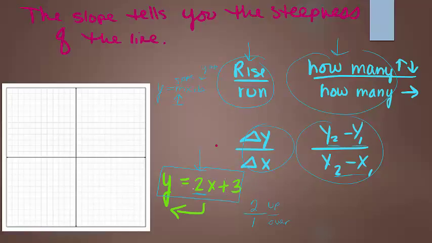Okay, let's take a look down here. Let's try to graph this. We have the y-intercept of 3, so that means we're going to look at our y-axis and start at 3, and our slope is 2, so that means up 2 over 1. All right, so let's see how I do it. Ugh, so bad. Not very good at drawing the lines on here.